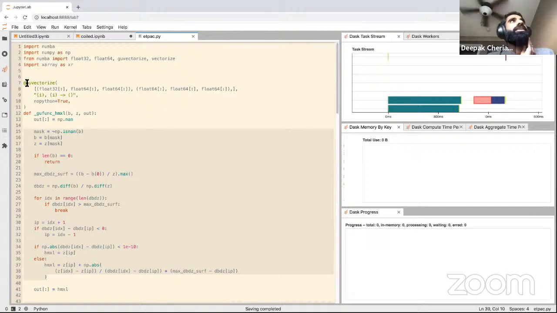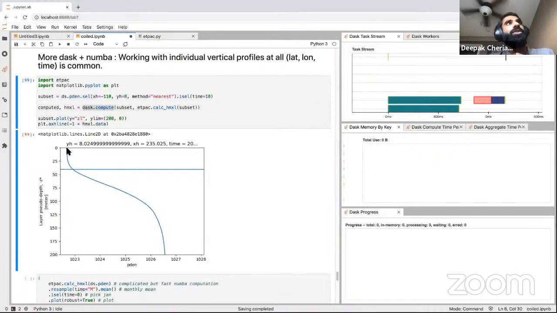So here again, I'm using a Numba decorator called guvectorize. What this is basically telling you is I expect to get a one-dimensional vector, I get another one-dimensional vector, I do some magic computation, and it gets back one number. For understanding, the first one is the density profile that you were looking at. The second is the depths at which I know the density. And the last one is the mixed layer depth. So what I'm giving the function is this little profile, and the depths at which I know these points, and it gives me back this little line, the value 75 or whatever.